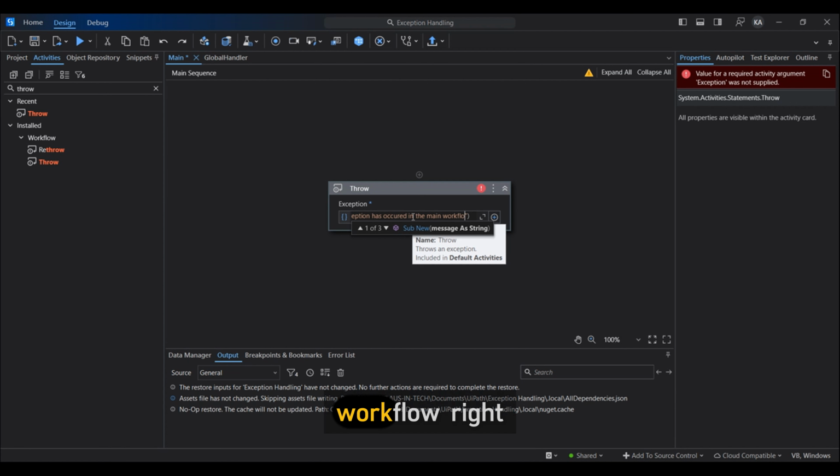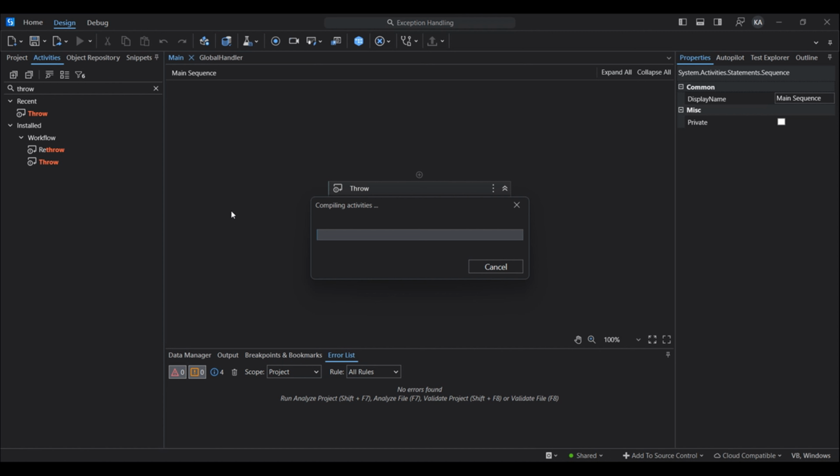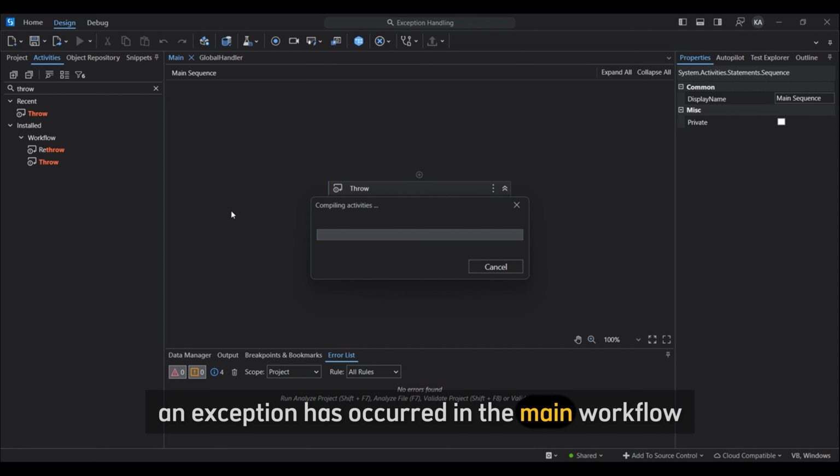So if I run, the expectation is I'll just get an exception on my screen saying an exception has occurred in the main workflow.